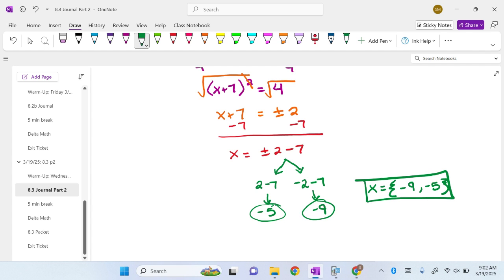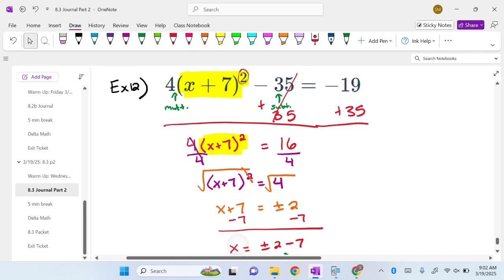So if you see one of these on your Delta Math, which you can see on your Delta Math, don't be thrown by it. That's why I say identify where your square is and highlight or underline it, because that's what you need to get alone or by itself before you can take that square root. All right? If your x value is being added or multiplied or subtracted inside the parentheses with the squared, do not touch it until after you take that square root. All right, but you've got to get everything else outside of that square to the other side of the equal sign. Any questions?